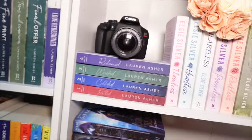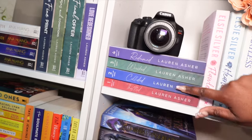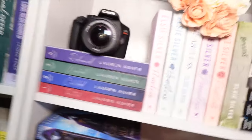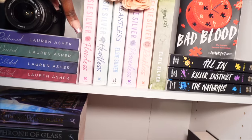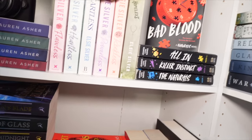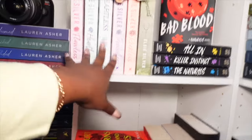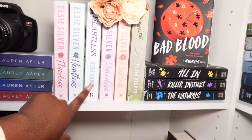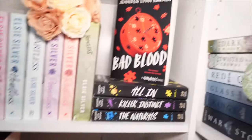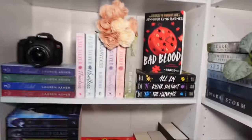We have the Dirty Air series by Lauren Asher — Throttle, Collided, Wrecked, and Redeemed; I've read those two, haven't read that one. Then we have Lc Silver's Chestnut Springs series — Flawless, Heartless, Powerless, Reckless, and Hopeless. I have two Flawless and two Heartless because Booktok sent me these books and then the ones from Bloom I bought myself. Right next to it we have the Natural series — just so pretty, I'm absolutely obsessed with those beautiful covers.